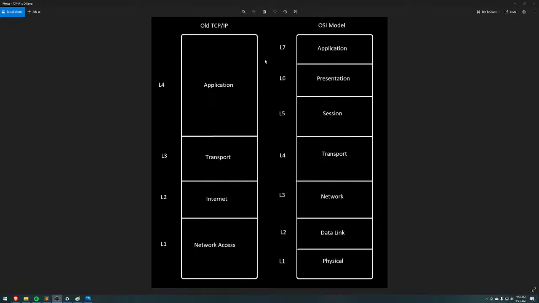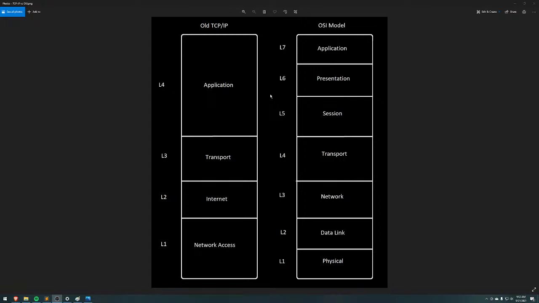So in this situation, you have the application layer, transport layer, internet layer, and network access layer. The application layer is the layer that you use to have a buffer between the developers, how they encode or program data, and what applications they're going to be using.